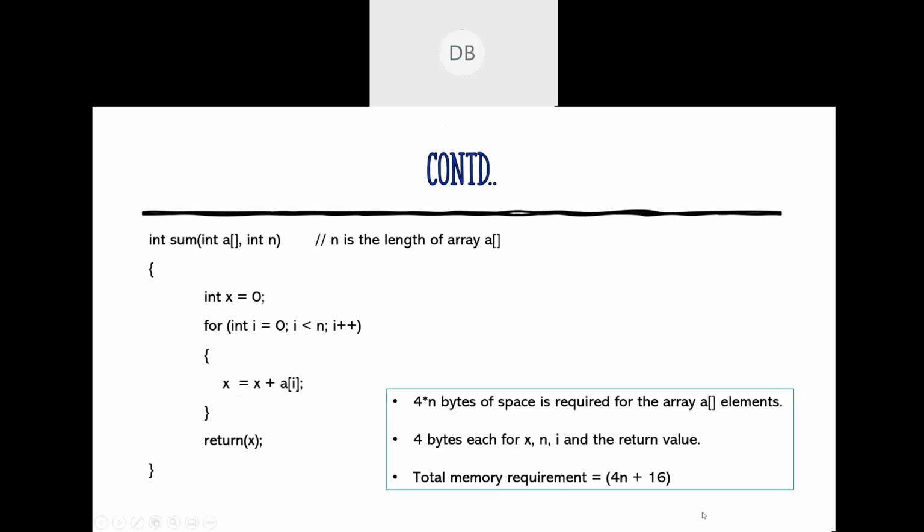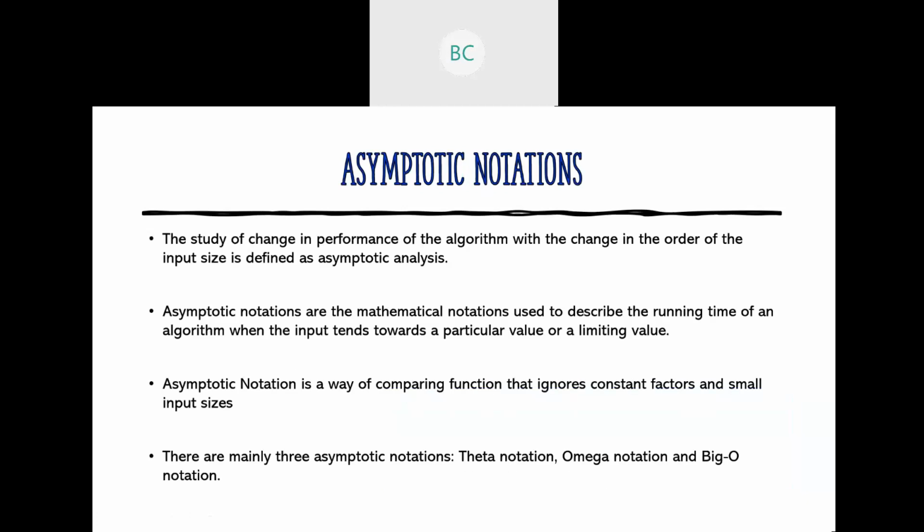How do we calculate the space complexity or memory requirement? You need to go through all the variables you have used, then see what the data types of those variables are, and if any constant is used, that will be added, like in the previous one. Then if you have a return type, again you need to add that one. Okay, so I'm moving on to the time complexity one.